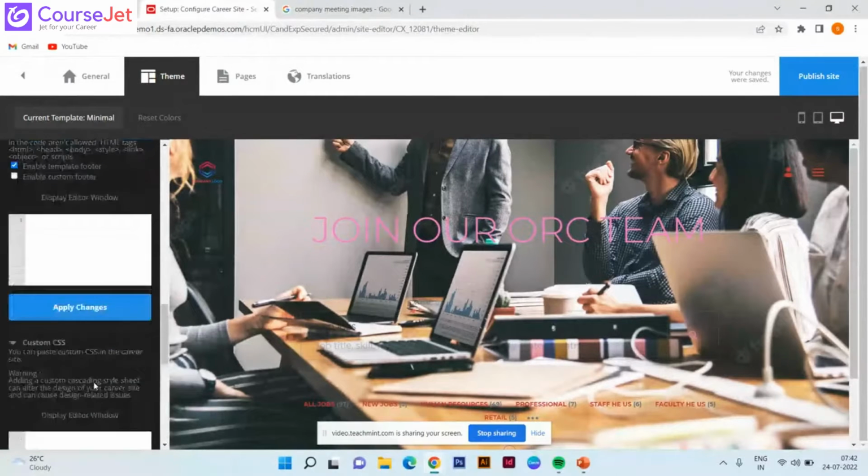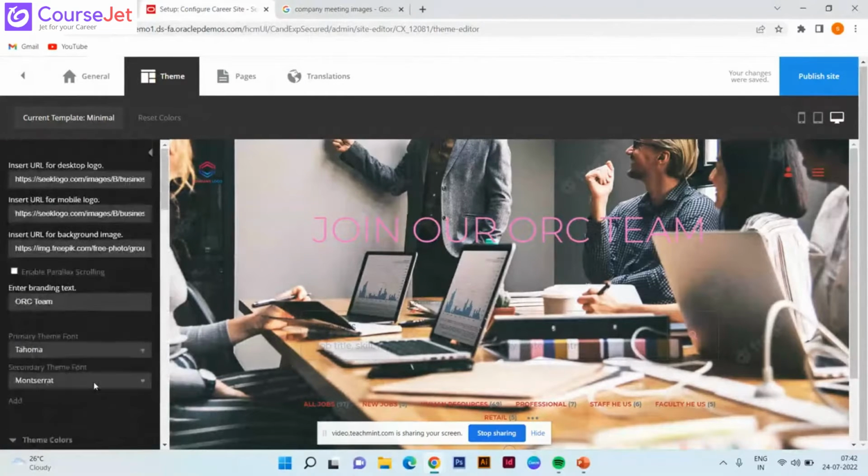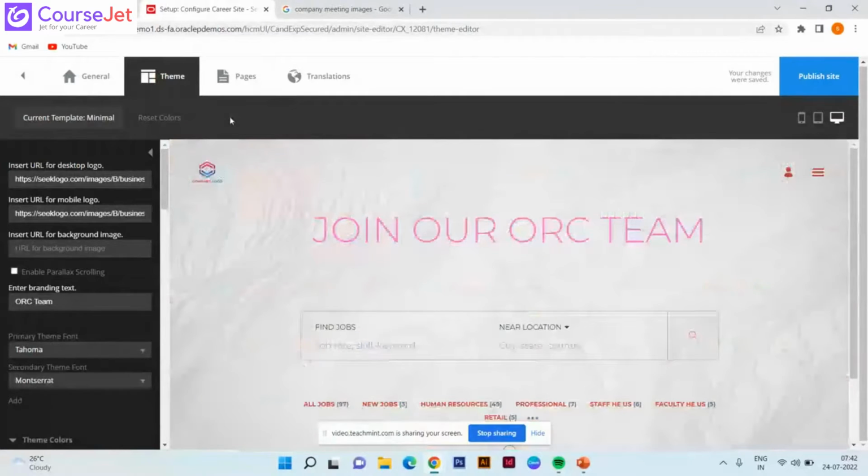Is it okay? But is there any required experience for UI design for this? Not required, right? No, no. Actually, this career site configuration is a very technical part, so for the functional roles, they will not ask about career site configuration. But for knowledge, I'm taking you through the configuration steps of the career site, so that you are aware of how we can create the career site and what options we have in the career sites.